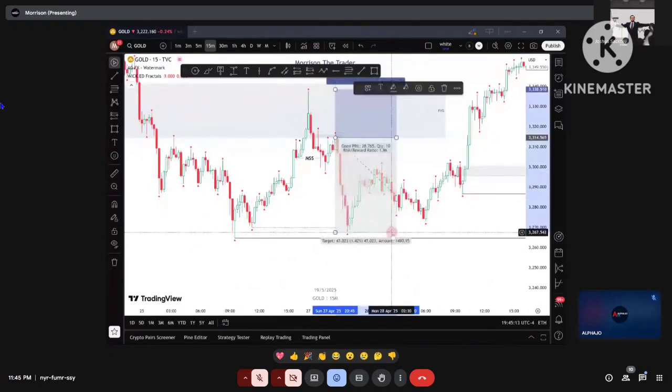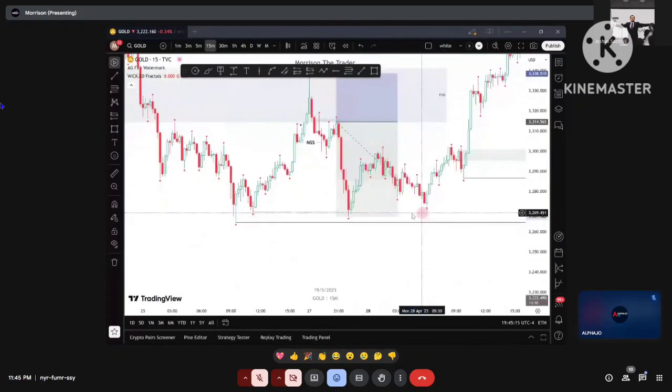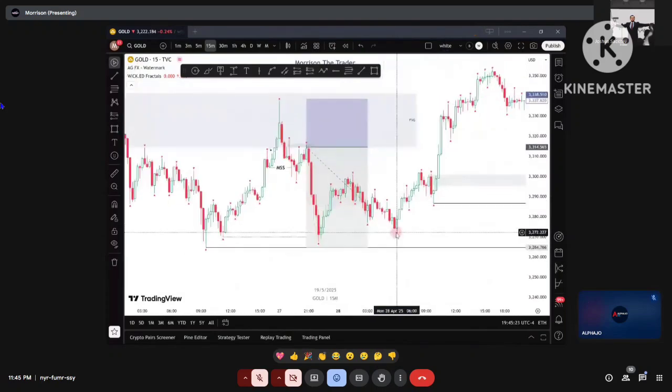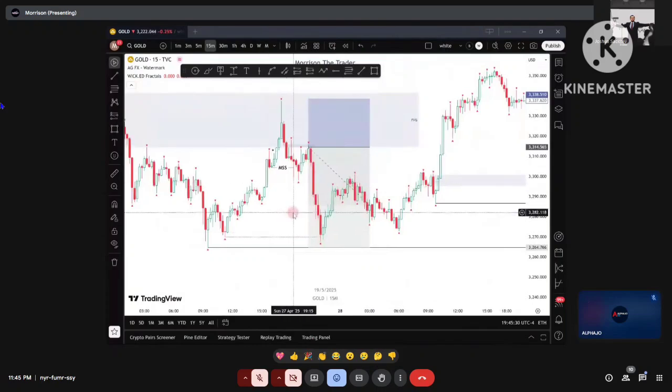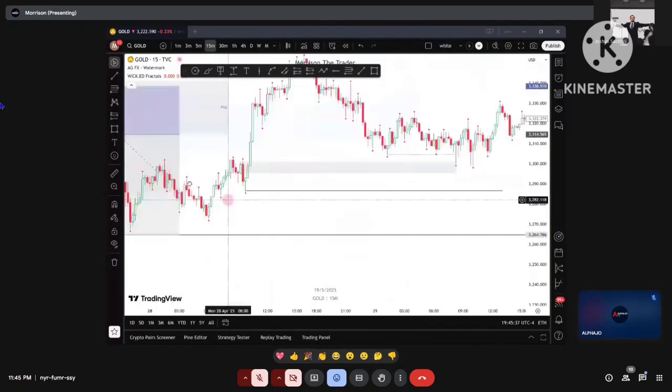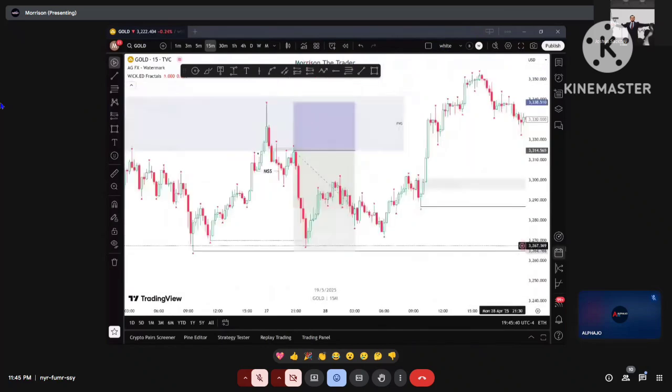So unfortunately, price actually couldn't get into the 1:2. But then the idea was completed. In this case, you are going to take a loss. Now you see, you actually got the trade idea right, but you still take a loss. You got the trade idea right, but price got to that low later, much later in the future.